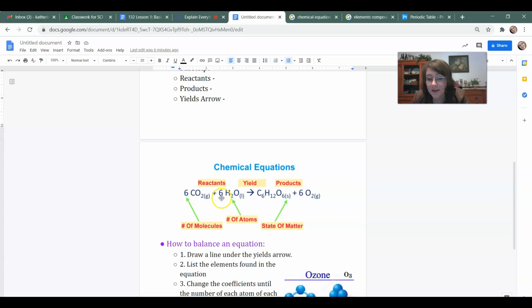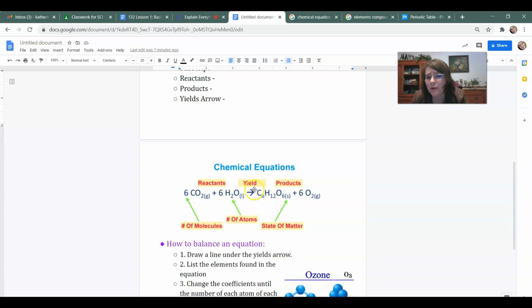Here, it's the same thing. We have 6 hydrogens, but in each water molecule, there's 2 hydrogens, so 6 times 2H, which would be 12H, and 6 times there's only 1 oxygen, so then that would be 6 oxygens. So now we actually have 12 oxygens plus 6 oxygens on this side. Okay, let's go to the other side.